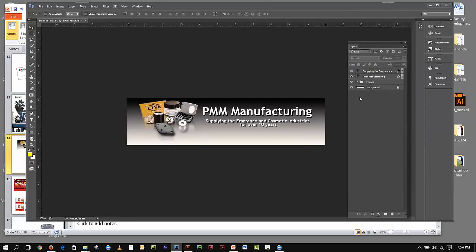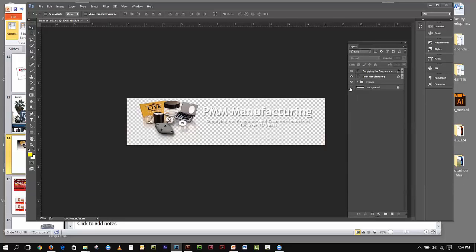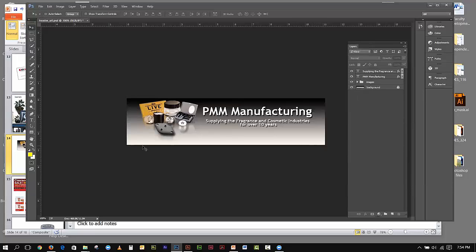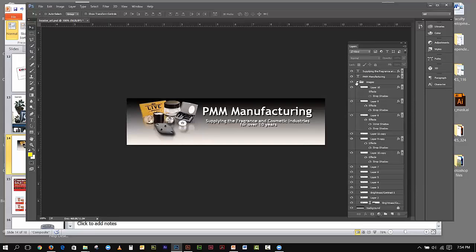And then, of course, from that point on, I have a background layer. All I did was literally put a nice gradient in the background. I have a series of images that I silhouetted. I got a bunch of images in here that I've silhouetted and created drop shadows for. I can shut them all off, and as I shut them off, you can see them go away. All right, I think you get the idea. They're each individual elements, and these are elements that I had from my client. The client supplied me all these individual pictures. I silhouetted them all, and I worked them into a composition for him.